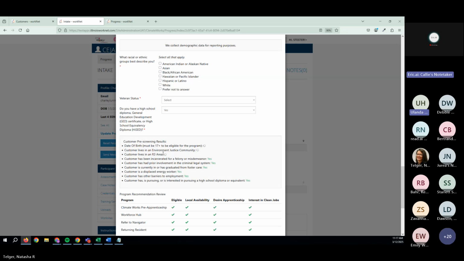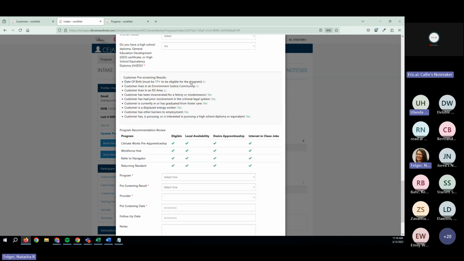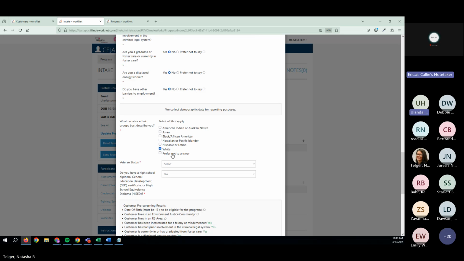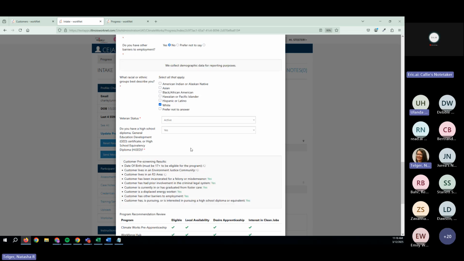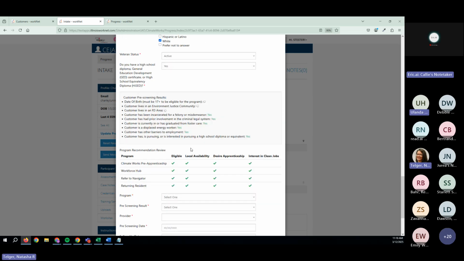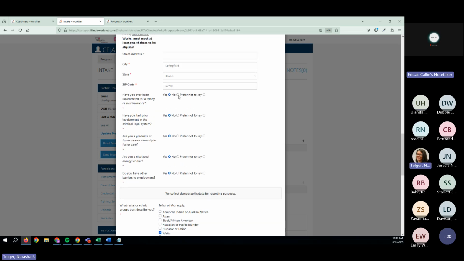Right here where it says customer pre-screen, I'm not getting any results. It's spinning. It's not letting me select anything, where normally I can do a drop down like down here. It's getting caught up right there.